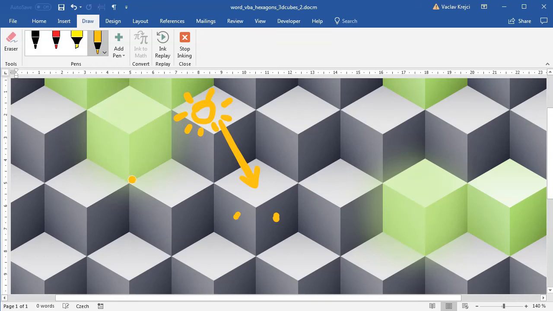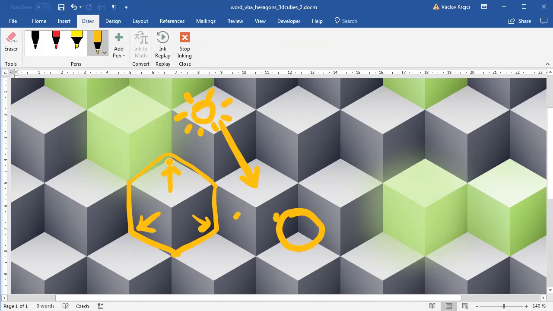So if I focus on one of the hexagons, like maybe this one, you can see that there is a little bit of shading going on, and that shading is when the individual 3D cubes touch each other. So it's like in the corners, like around here. You can see it's almost like an ambient occlusion effect. There is not much space for light to bounce, so it's getting a little bit darker. So if I focus on just one individual shape, you can see for each side it's going a little bit darker around the corners. So we will try to add gradients like this for each side. We will try to make the gradient just a little bit darker when it comes to the corners.